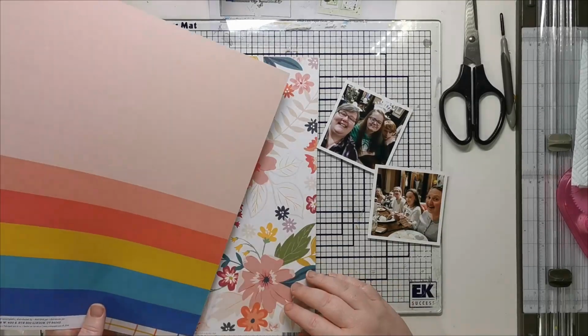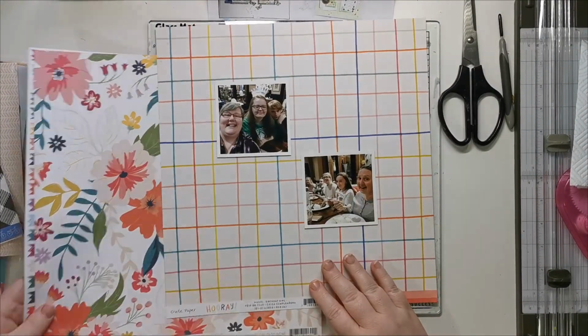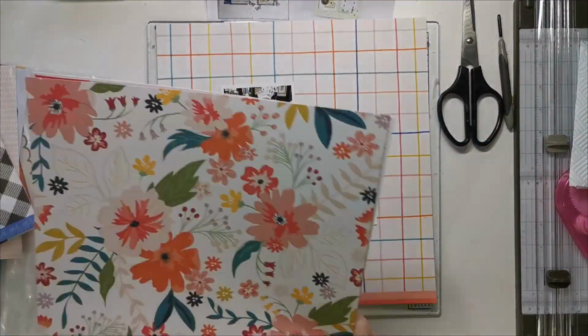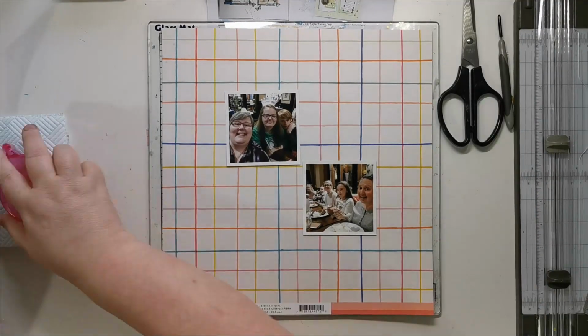I do settle on this piece eventually, so this is Hooray from Crepe Paper, but you know, just double checking, but yeah, I do end up settling with this one.